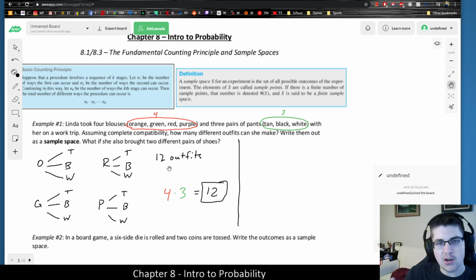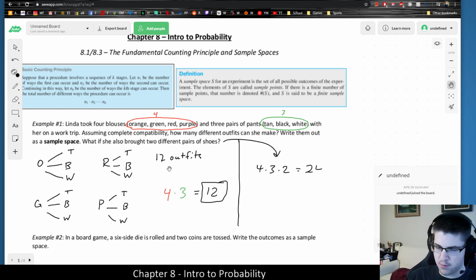But if there are no restrictions on all the ways that we pair them together, that's always going to give us our outcome. So that would just be 4 times 3 times 2, which would be 24 options in that particular case. Or you could imagine that we could also pair it with shoe 1 and shoe 2, and each one of those stems would create more stems, and it would double the number of outcomes at the end of the day.